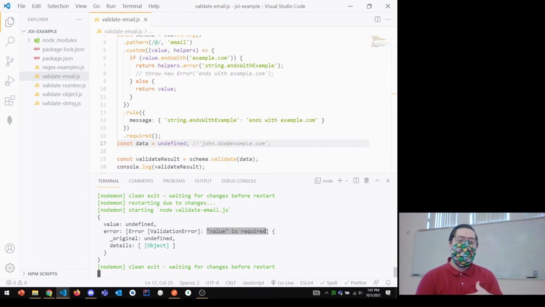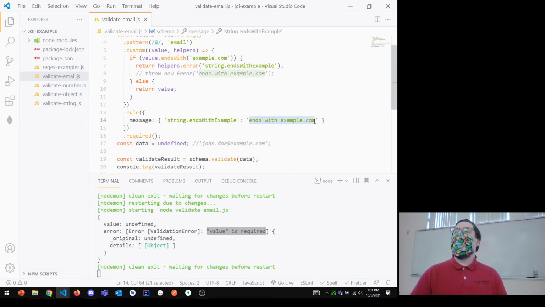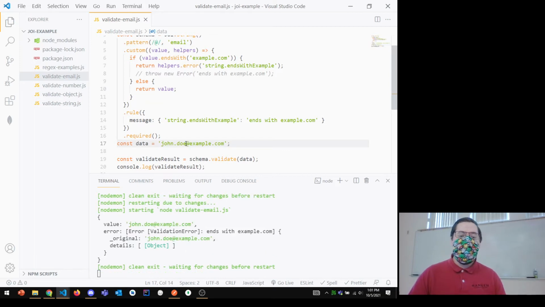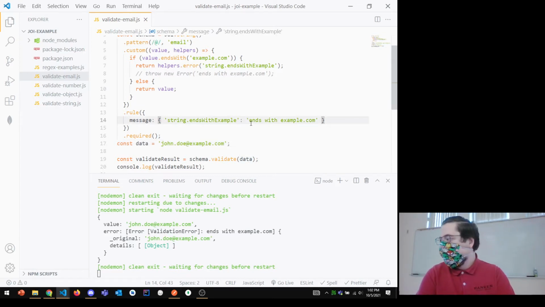So I want the same format when I generate errors from my own code, right? I want it to say value ends with example.com. Make sense? So the way that you do that, the way that you put that name in there, that name is what they call the label. It's the label of the field. So I want to inject that in here.